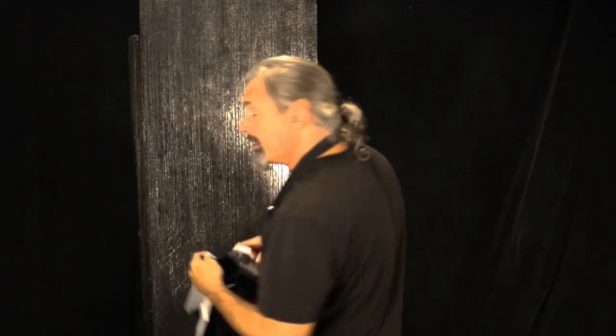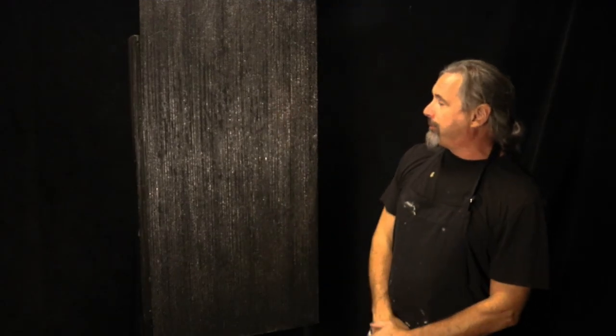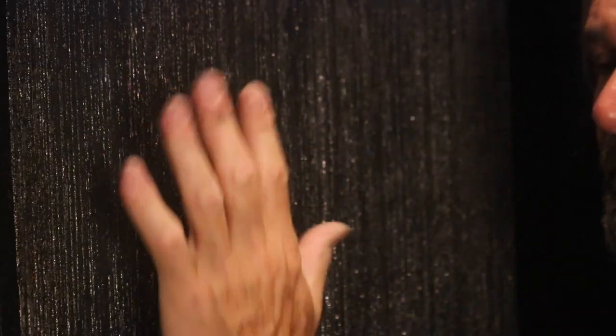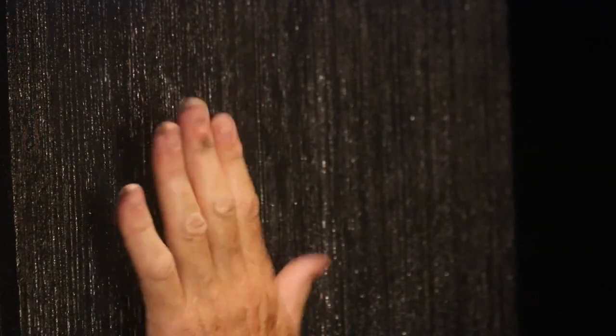It's finished. All right, I'm going to finish this off. I'll be back in just a little bit. Okay, there we are. We are finished. There's our travertine in a linear technique with silver and blue metallic highlights. And you can really see it here. The texture overall is probably about 1/8 of an inch in difference. And you just see how the metallic rides on the flat parts.